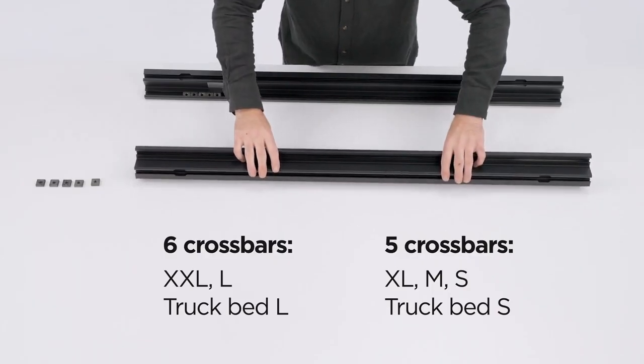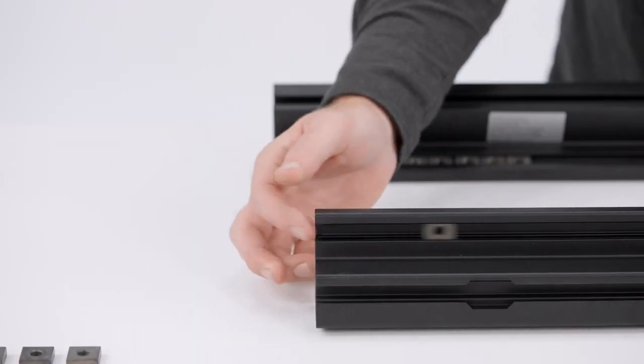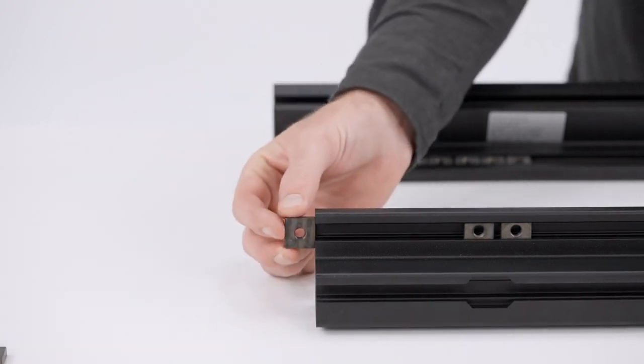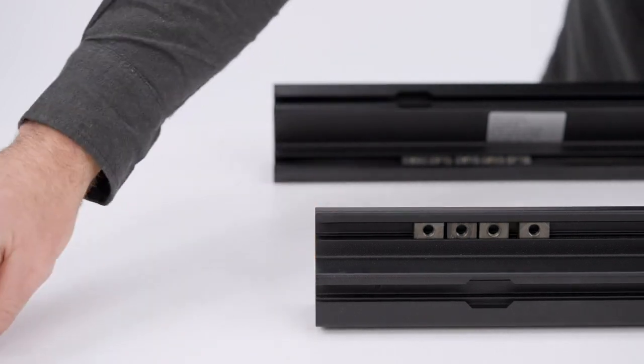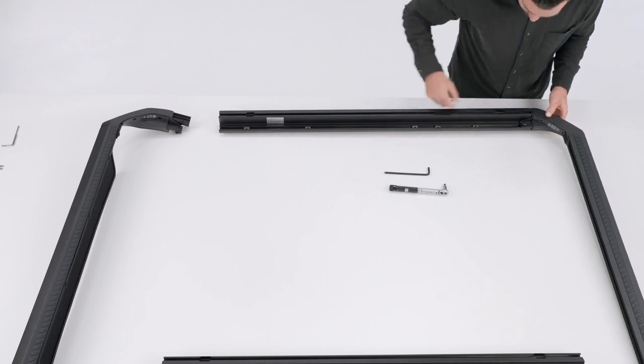Thule Caprock features 5 or 6 crossbars depending on the model. Insert 5 or 6 square nuts into the inner T-track on each side of the profiles. The square nuts will be used to attach the crossbars to the outer platform. Connect the front and rear sections to the side profiles.